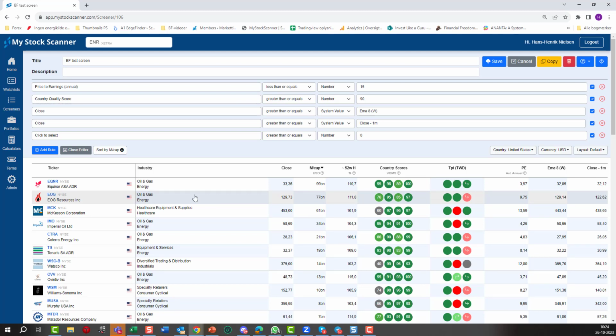and it has already given me a ton of new ideas, for instance, good value stocks that are in an uptrend. In my coming videos, I will show you some of these screens that I'm building and explain to you the logic behind them and why I think these are very useful to get a quick overlook over a massive market where we are on a daily basis missing so many good opportunities simply because we don't find them. Now you can find them, or at least find some of them. And then of course, if you want to look at, let's say, EOG Resources, you just press it here.